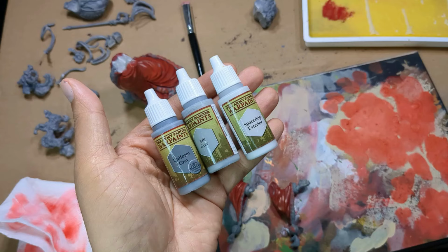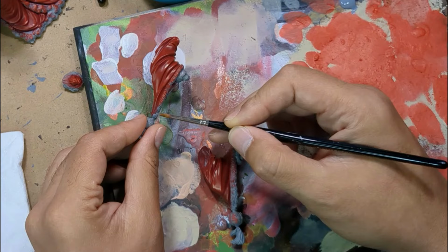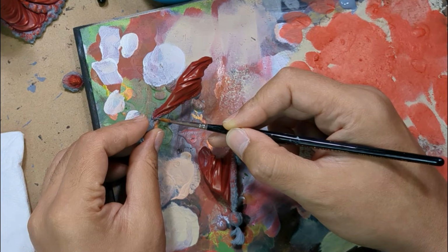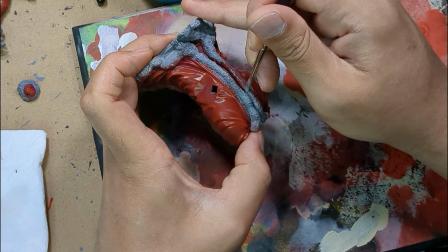For the white trim, I chose a trio of grays: uniform, ash, and starship exterior. To do this trim, I had to start painting a bit clean to preserve the work I had already done. Thankfully, this was easily done due to the very pronounced and raised trim. To maintain the narrow contrast band, I again restricted my use from the top and bottom ends of the color, so uniform gray had to stand in as the deepest shade here.